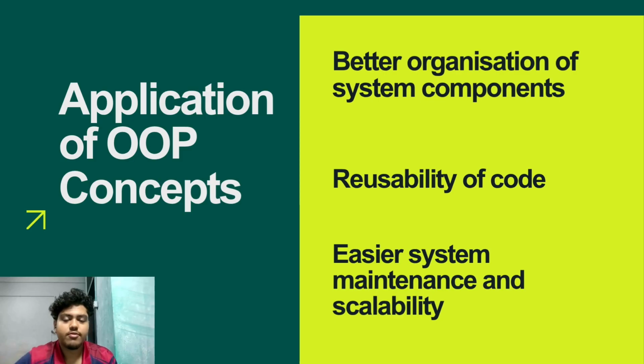So now this is the final part of our presentation, and I'm going to talk about the application of OOP objects. Our system is developed using object-oriented programming concepts. OOP allows us to organize the system into structured components called classes and objects. The approach improves code reusability, maintainability, and also scalability in the system.